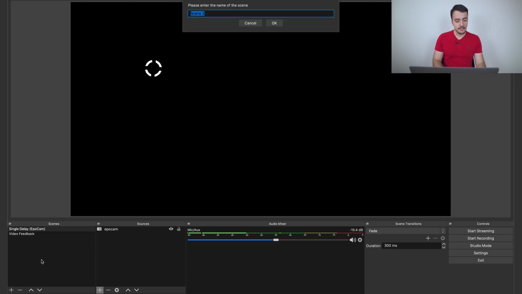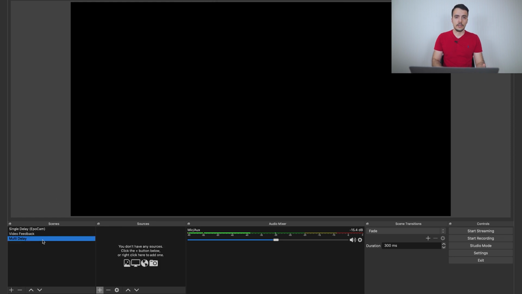So I can just click add, and then I'm going to enter the name of the scene, whatever. So I'm going to put multi-delay and then press OK. So now I've got a multi-delay, and here on the sources, that is basically going to be where you put the sources of the video that you're going to have. So you can think of your scene as a collection, and then your sources is going to be your video camera, maybe your webcam from your laptop, maybe your iPhone, that kind of thing.